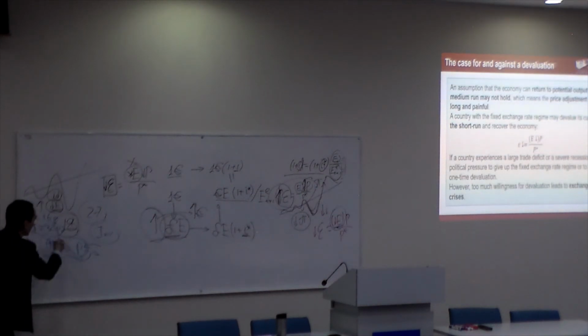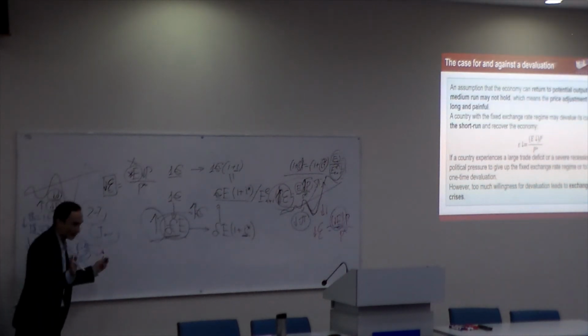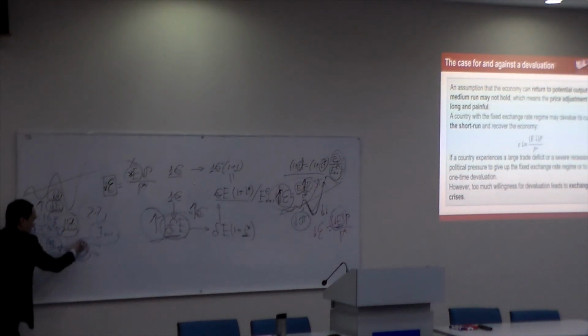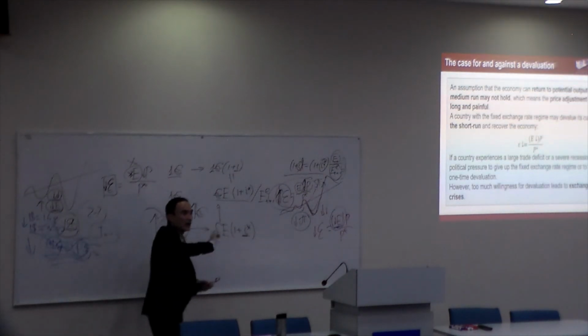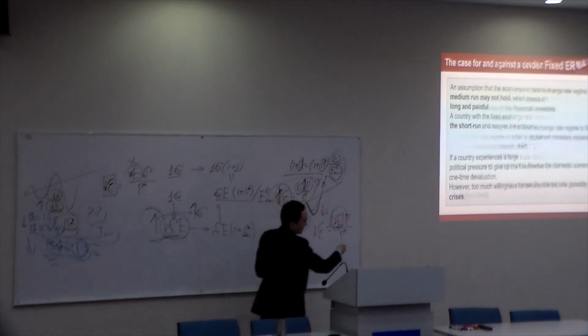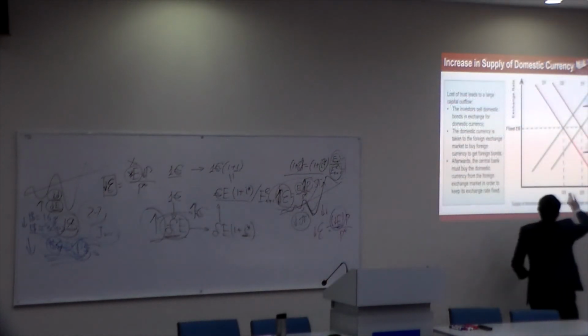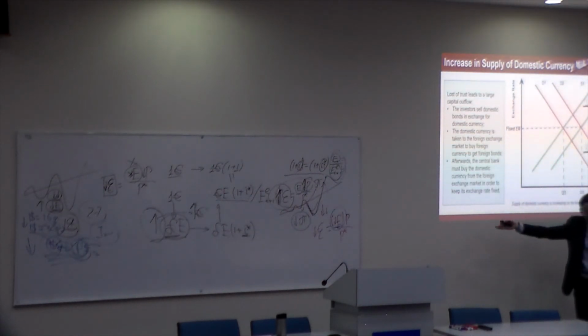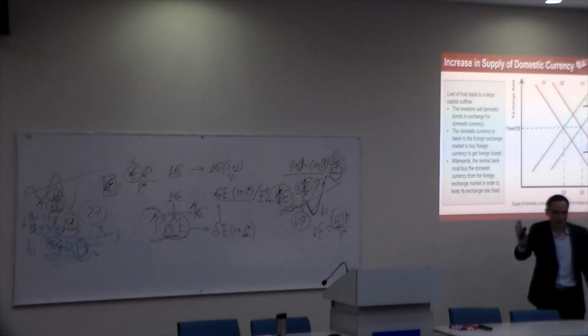Which investors don't like at all. So they were expecting that it would happen in Mexico, but the Mexican government said, we are not going to devalue the currency. But the investors will bring those pesos to foreign exchange markets, and as a result, the supply of peso increases in the foreign exchange market. If supply of peso increases, is there any demand for peso? No, there is no demand, right?